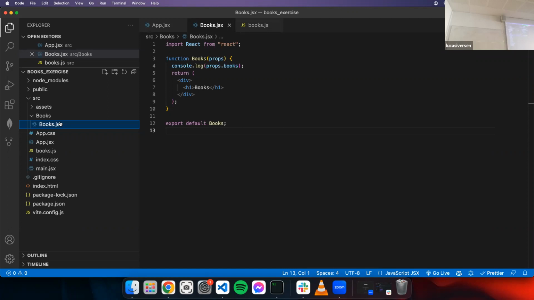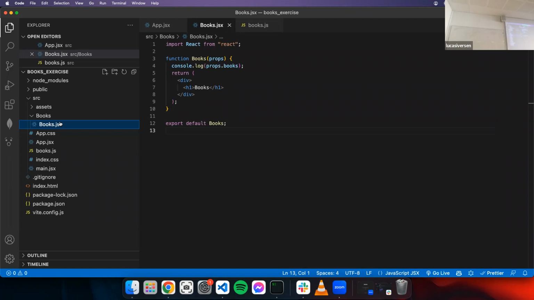Try to go into your app. This is a good task to do. Yeah, and add like this in your return. It's not a comparable scenario. So you have to pass the books as a prop to your books item. Yeah.